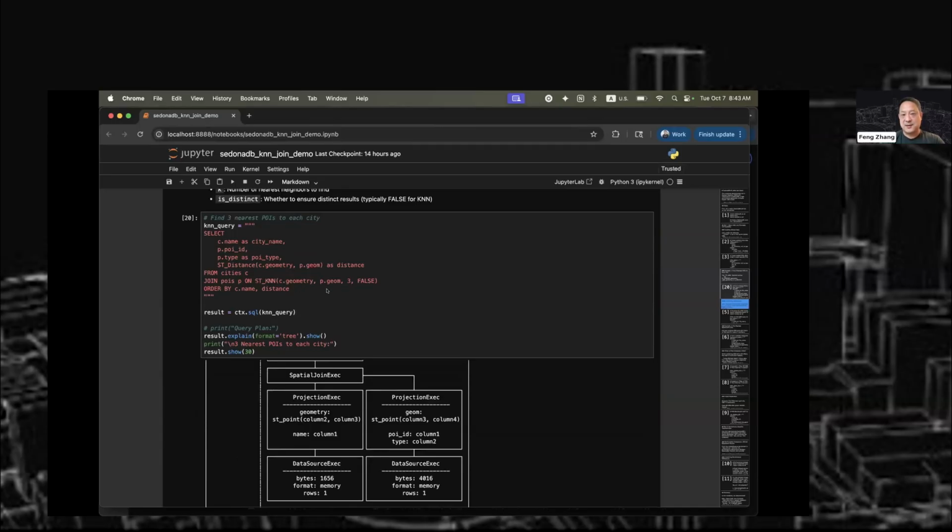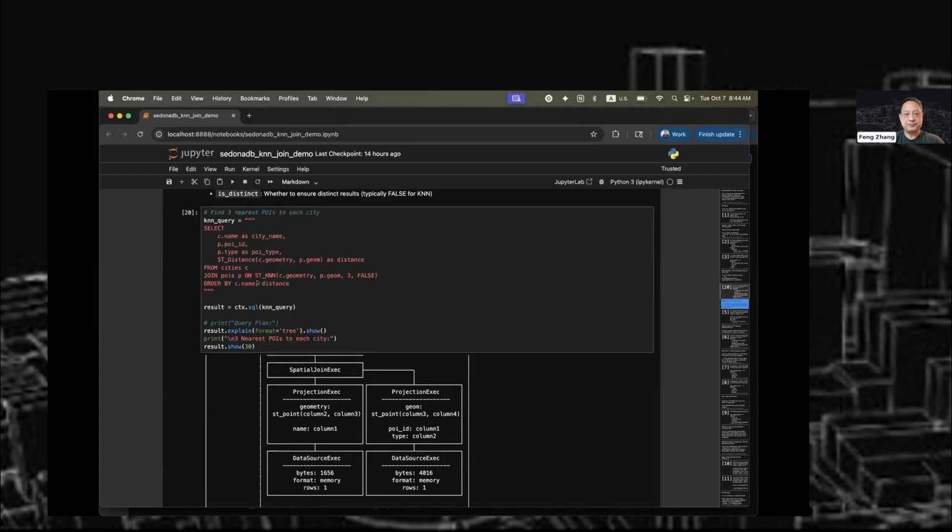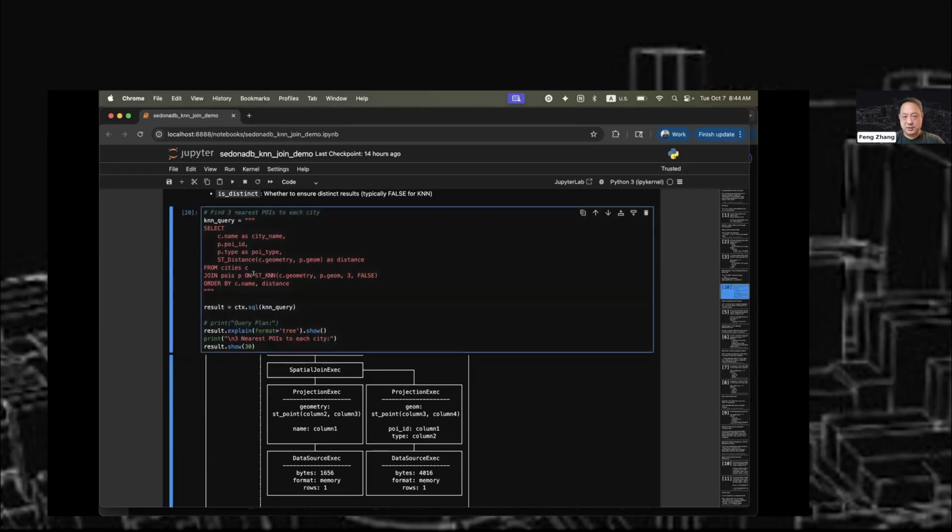It is exactly the same as the open source Sedona, the Spark version of Sedona. You can use the exact same SQL there and here, so really all other things are the same. The only difference is that instead of using a spatial predicate, you use ST_KNN here with a few parameters.